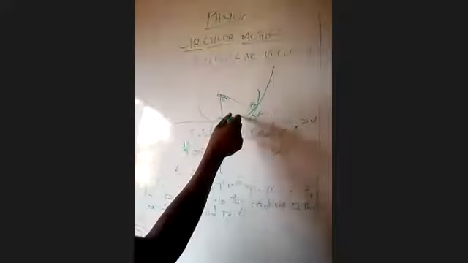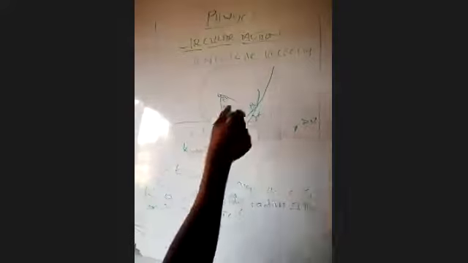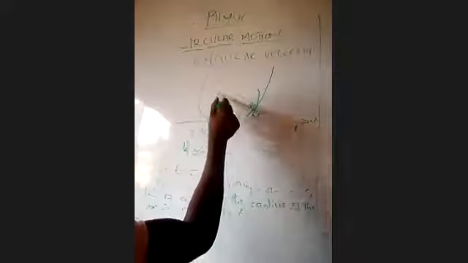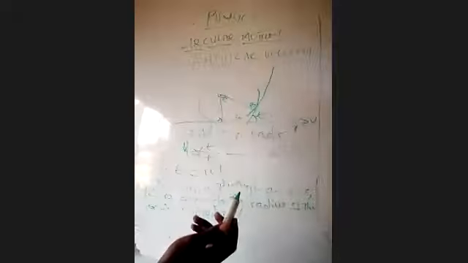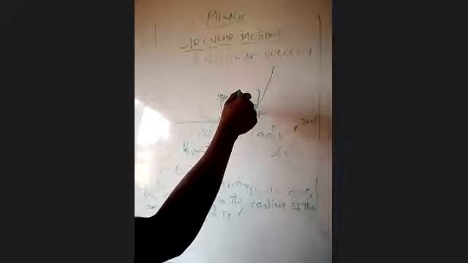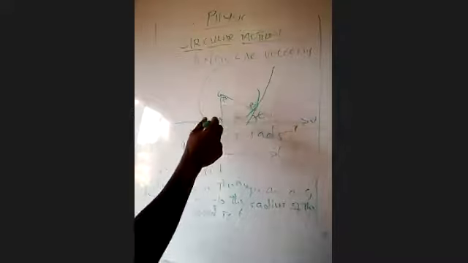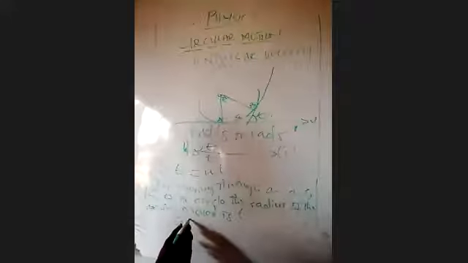Now, what I'm trying to say is, in moving through an arc S of a circle, the angle moved by the radius is theta, as represented in the diagram. If the angle moved is theta, therefore theta will be equal to S all over the radius R.